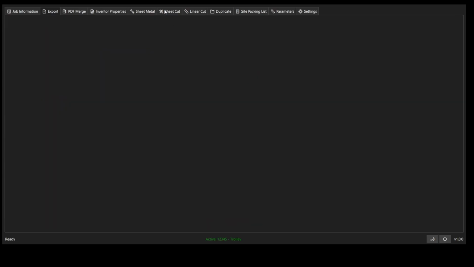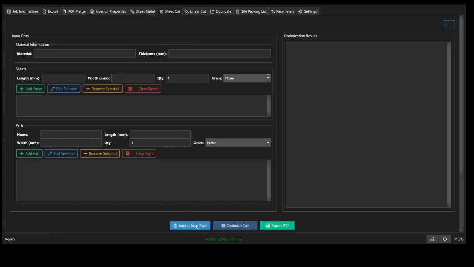Next, we'll use sheet cut optimization. First, we'll import the sheet metal parts from the Excel file we created earlier. Then, we'll specify the sheet size we want to use and run the optimization.